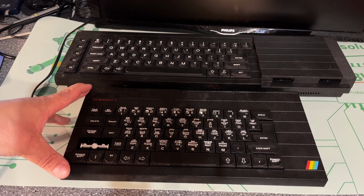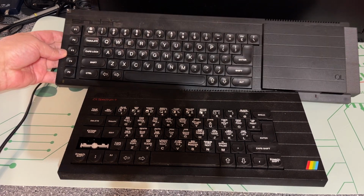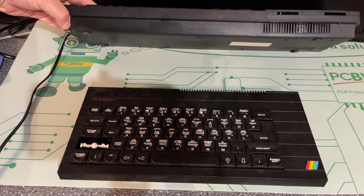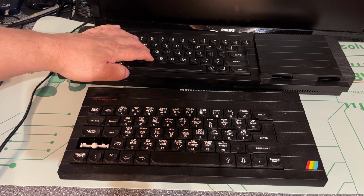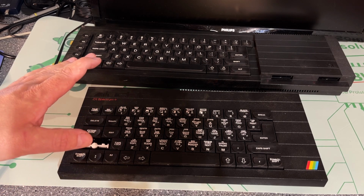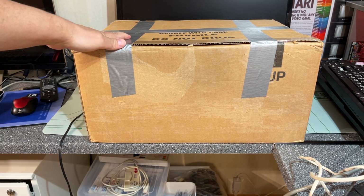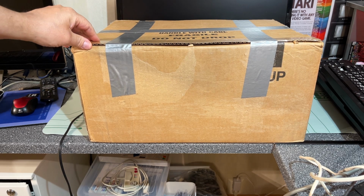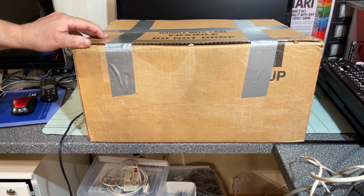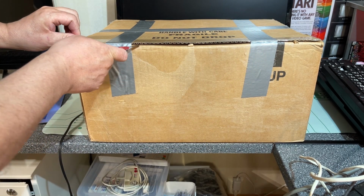If we compare the two machines, we can see that they are kind of similar. The case is the same design style as the QL, and I'm really interested in testing out this one. Okay, so that's the two computers. Let's take a look at the next package then. Oh. So this next box, it's almost heavier than the first one. This one came from the same seller, so it's something for the machines, or for the QL machine.